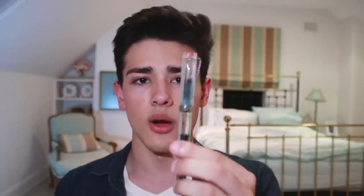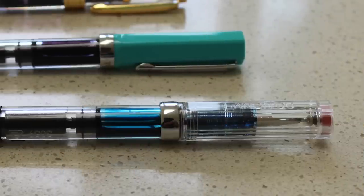I think pens such as the Wingsung 3008 do a much better job at being Chinese piston fountain pens. This one here really was a pretty poor attempt. First of all, the aesthetics. While from a distance it looks all right, up close, it really doesn't look all that nice. The clip, for instance, is very, very ugly. You can see an exposed Phillips head screw in the cap.